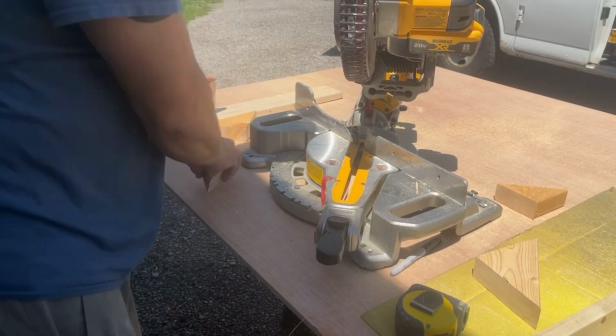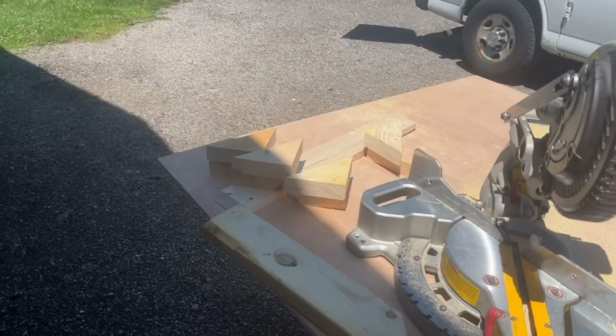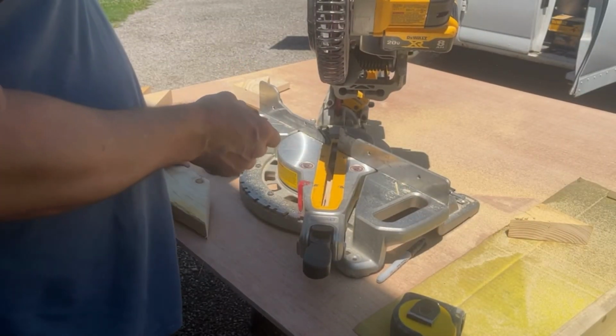Okay, I need to go cut 3 more, so I'm gonna go grab another piece and cut the last 3. Okay, I have all those cut right there, 8 of them. Now, what I wanna make are little wedges, like this, but a little bit smaller in size.